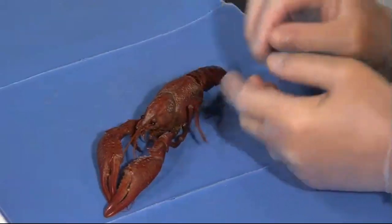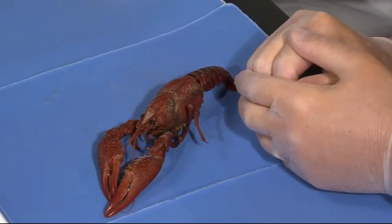We're going to look at crayfish today as a great example of a very interesting group of animals, the arthropods. We're going to look internally, and actually because of the sophistication of the appendages of crayfish to handle food and to catch it, mash it up and things, the internal anatomy is relatively simple, as we'll see.